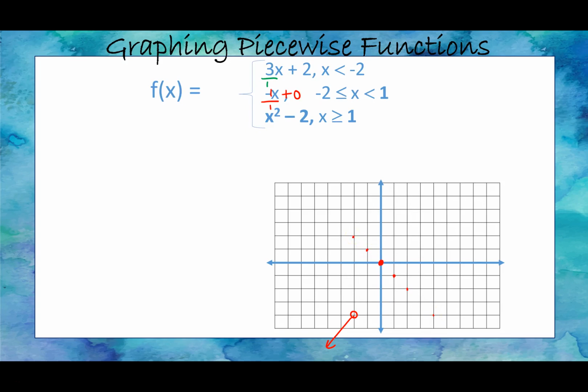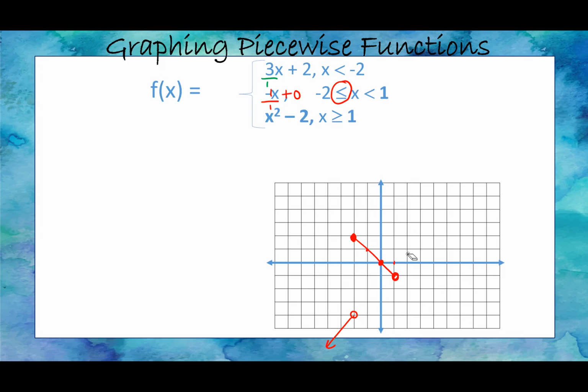And then I know that this should only be kept from -2 to 1. So instead of maybe erasing everything, I'm just going to find where is it from -2 to 1. Well, it would actually just be from here to here. See, I'm -2 to 1. And then I have to figure out, do I want to have filled in circles or not? Well, here at less than or equal to -2, I know that I'm going to have a solid. But here at 1, I'm going to have an open circle there.